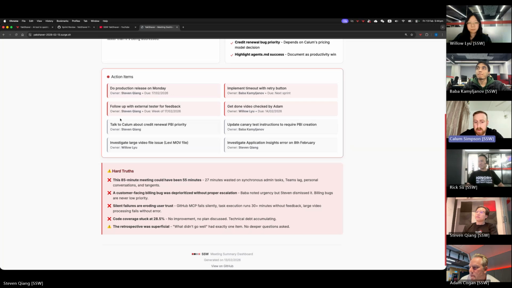Retrospective was superficial. What didn't go well? Only had one item. Well, that's only a bad thing if things aren't going well. Can I double check? Are you doing the retrospective, or are you skipping the retrospective, finishing the meeting and the planning, stopping the recording, and then doing the retrospective while AI is processing? No, we just did it in one go. Okay, but what you don't want to do is have a whole lot of waiting after you've finished the retro. You want to just jump into the summary straight away.